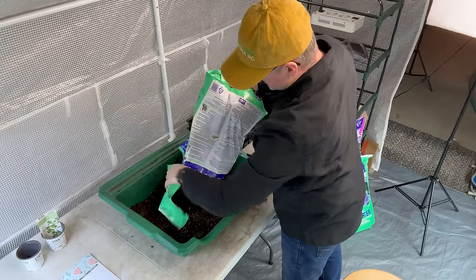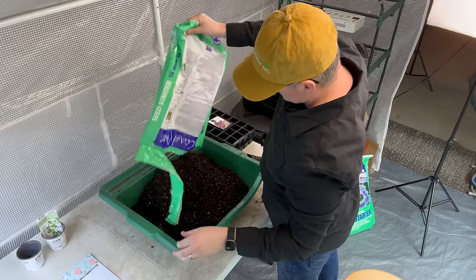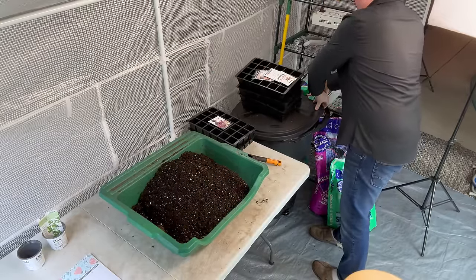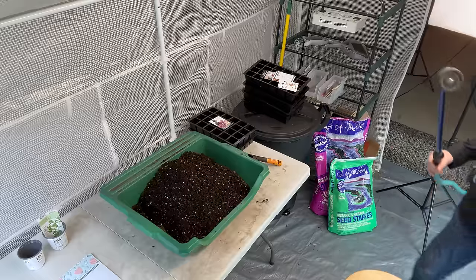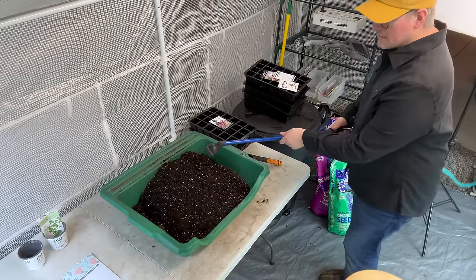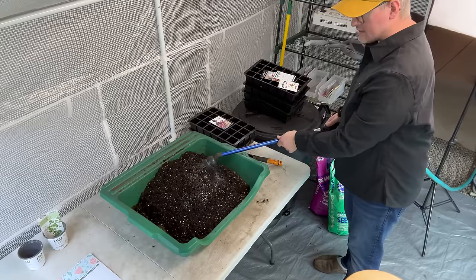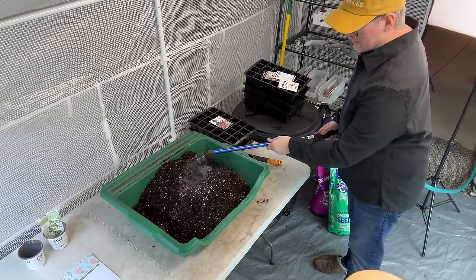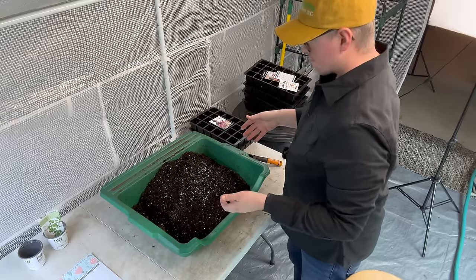So this is a little bit left over of the seed starting mix — let me add our fresh Coast of Maine soil. One of the most random things about building our house was discovering that near the sprinkler hookup there's a hose bib, so we have a 50-foot hose running across our basement with live water, which is a game changer. As I moisten this soil, we like to make sure we can squish it and no extra water comes out. I always underdo it on the water — I'm always assuming I put too much in.